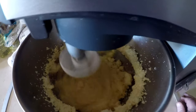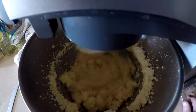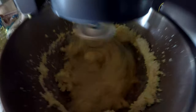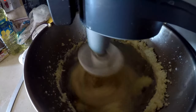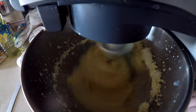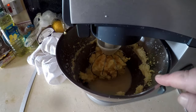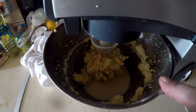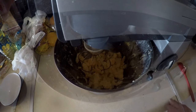We're just building up, getting it nice, clearing it all together to make it a little bit easier. If you can see there at the bottom, there's a lot of liquid building up and it's starting to splatter again — time for the tea towel. What we'll do is take this liquid here, transfer it into a bowl, then come back and do a little bit more once we've got rid of the buttermilk. You can use it for making pancakes — it's a healthy option.